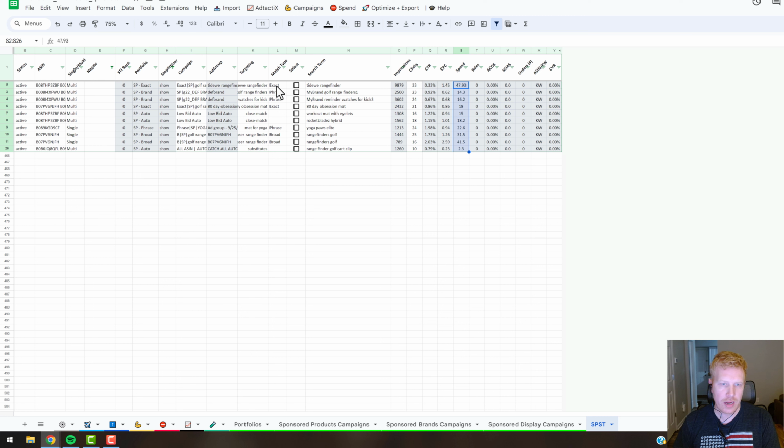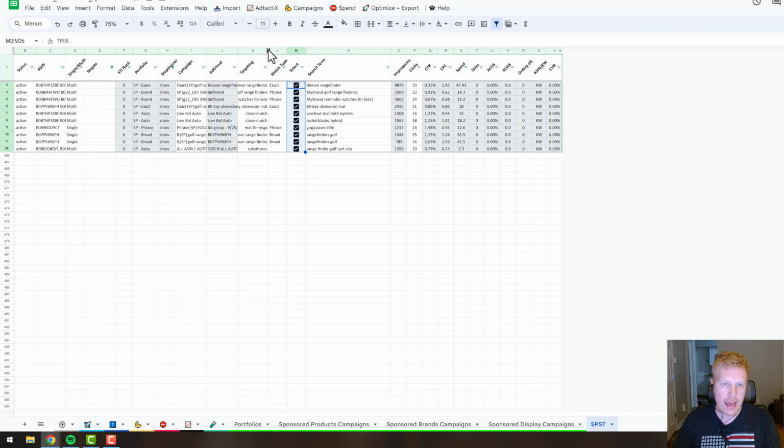You may, in your case, only want to bulk negate the research campaign. So, exact match or ASIN targets, pausing at the target level does the exact same thing as bulk negating. But for the sake of this example, I'm just going to go ahead and check any of these that I want to negate. You would maybe want to go through row by row and look at all the search terms, see if they're really highly relevant. If they are, you may not want to negate them.